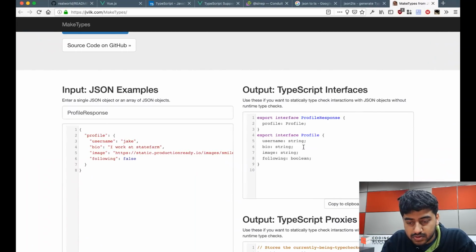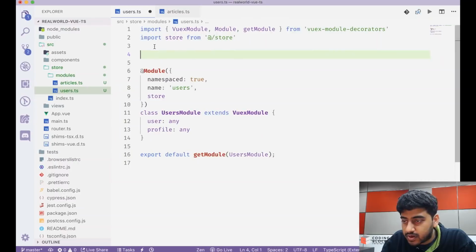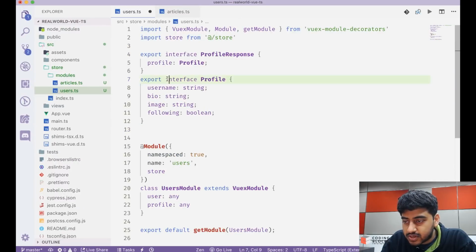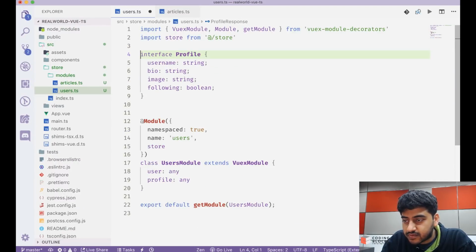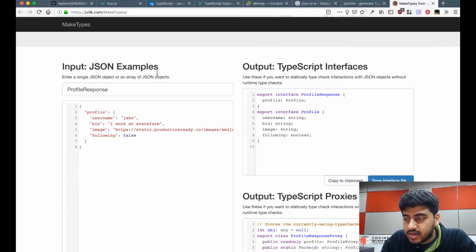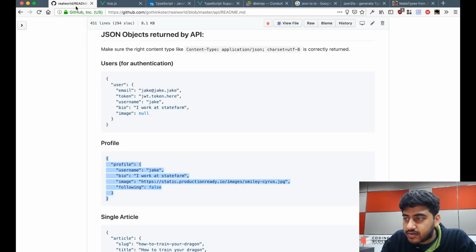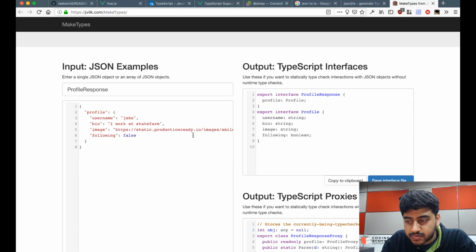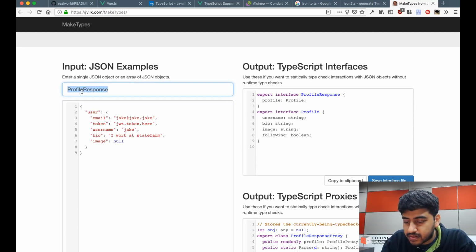Copy to clipboard. So I just want this interface for profile, and the bio might be non-existent and the image might not exist. Then I need an interface for the user object. So there we go. User response.